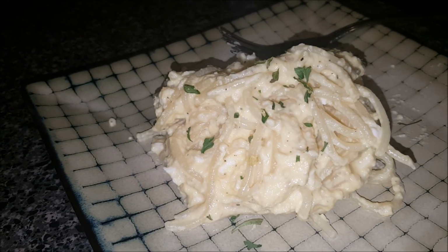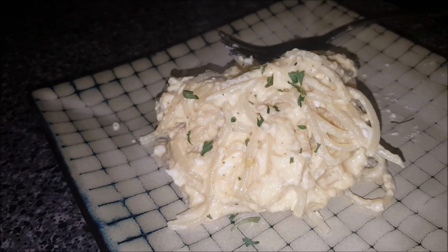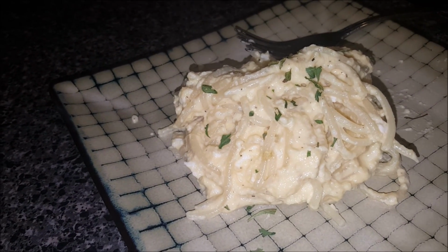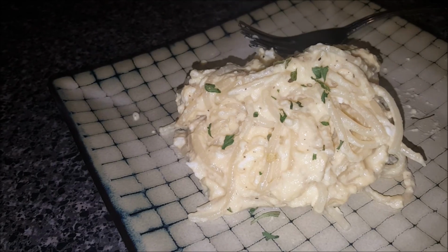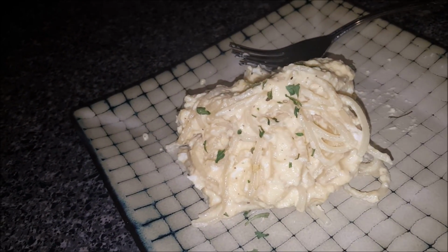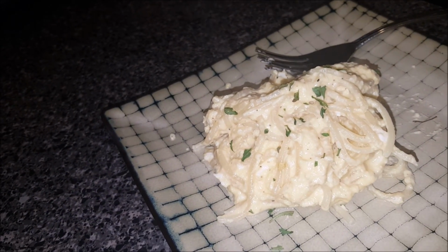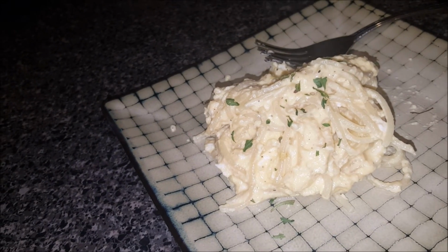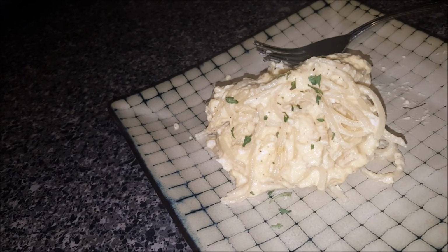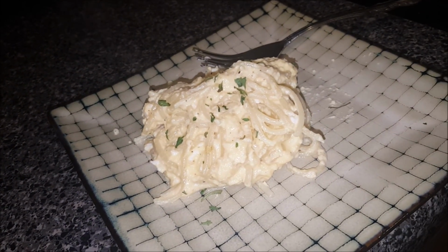Okay, guys, here we have it. Just went ahead and plated it. I added a little bit of parsley flakes on top of it. You don't have to do that. Just did it for the presentation. But this is, I don't know what you want to call it. I call it a poor man's meal or a lazy man's meal. But this is good, cheesy, quick, easy, and this probably feeds up to like about 2 people. Like I said, I used about a 1/4 hand of noodles, and I split them down the middle.